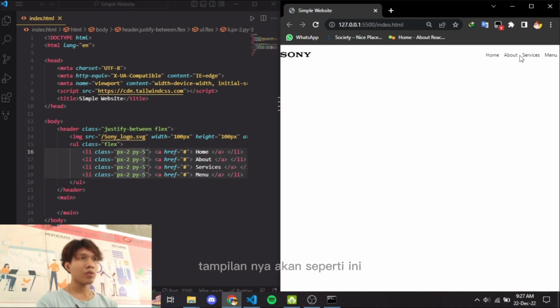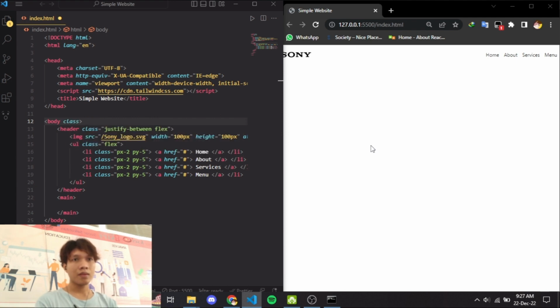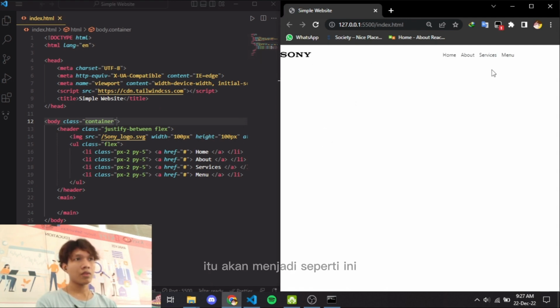Right, the display will be like this. And on the body we're gonna make this a container, so all of our website is inside of the container. It will be like this.